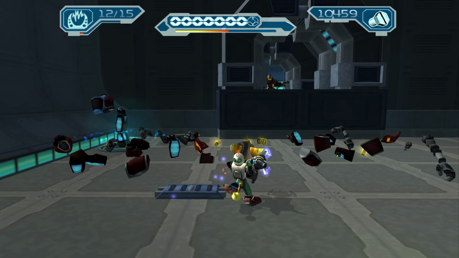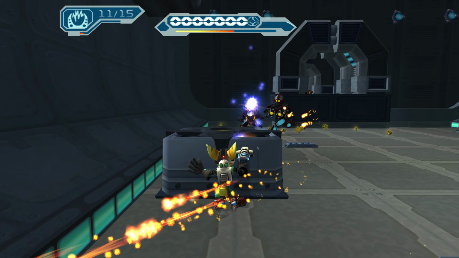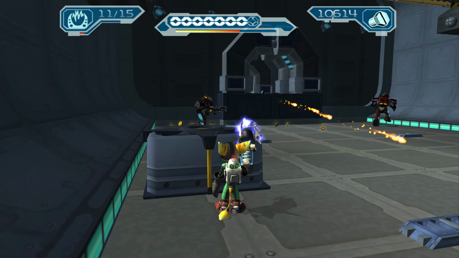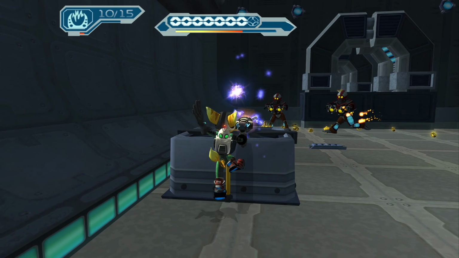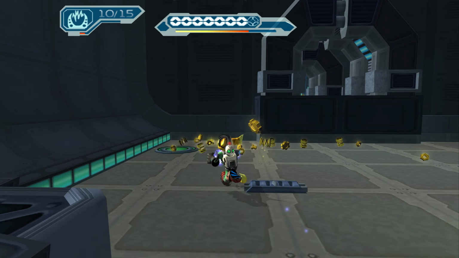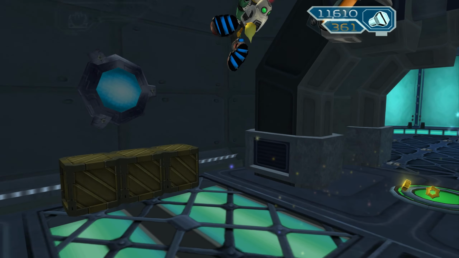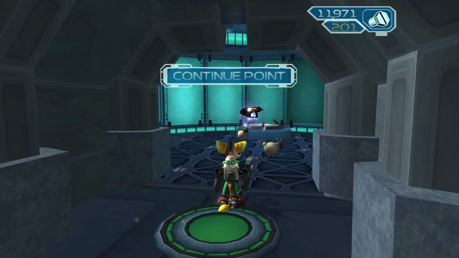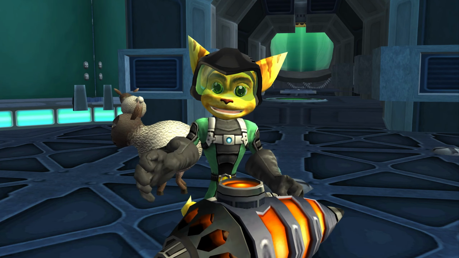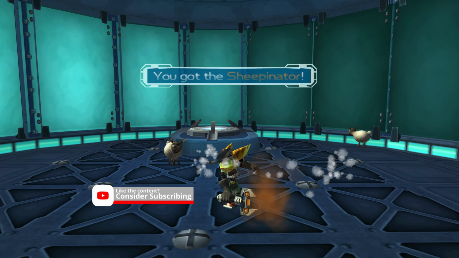Whenever the enemies are together like this, I'd recommend switching to the plasma coil, just because you can take both of them out at the same time. But yeah, you can see a weapon waiting for us. Returning from the first game, we do get the Sheepinator.